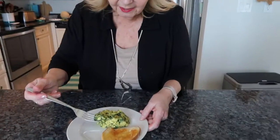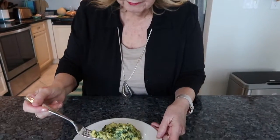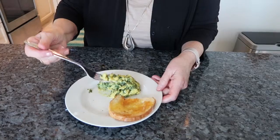Okay, let's give it a taste test. It is so delicious. You must try this. Not only is it healthy, but it's so yummo. So good. I love it. How many stars out of 10? Oh, I give it 11. Wow, 11 stars out of 10. Let's try a little piece of bread. It's so good. Yum, yum. I love it.